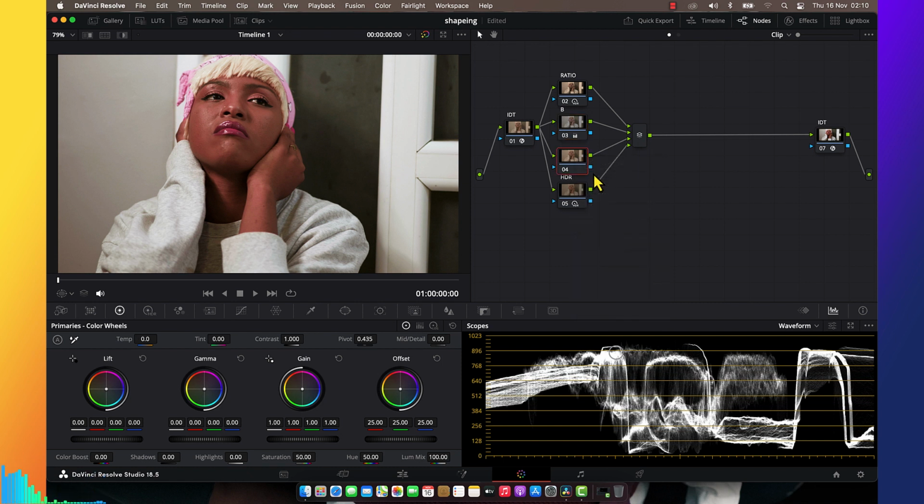This is what I'm about to teach you today. This is called shaping. Now we're going to shape our picture. If you watch this picture carefully, you're going to realize, don't worry about the skin tone. The skin tone looks so magenta, don't worry about it. If you look at this picture, you're going to feel like it's perfect.